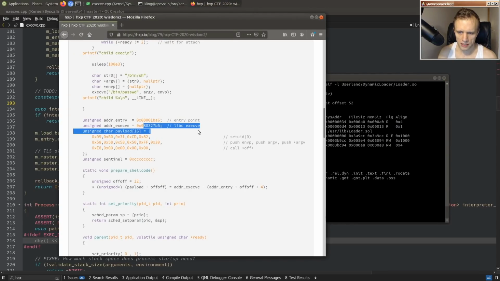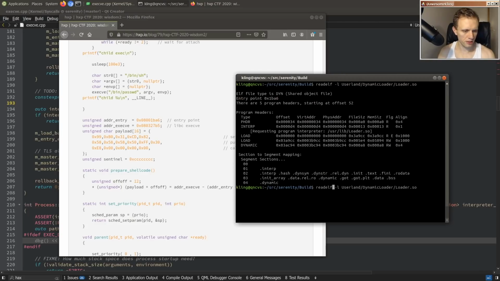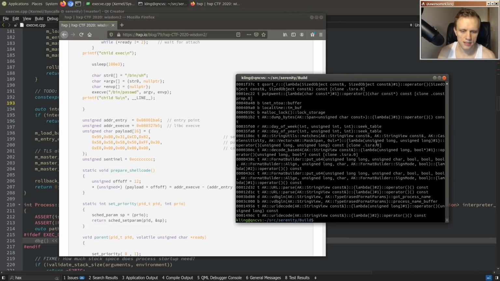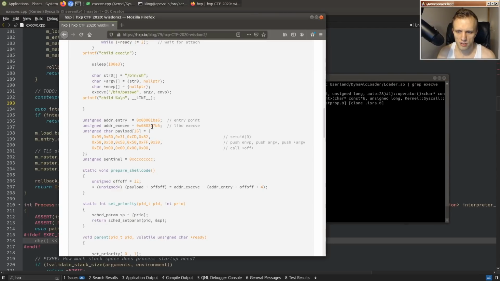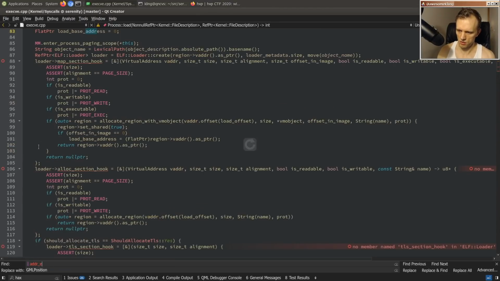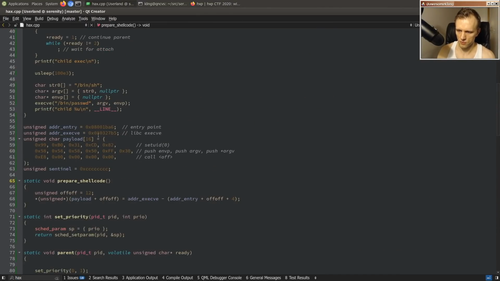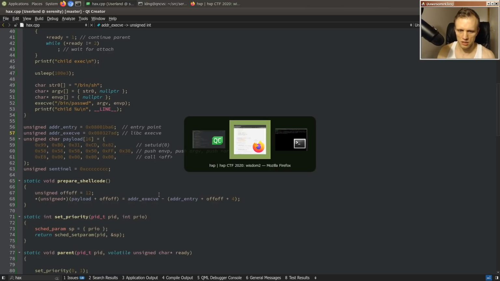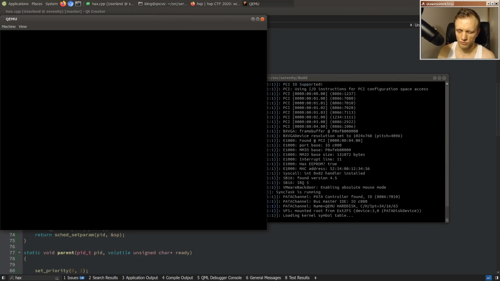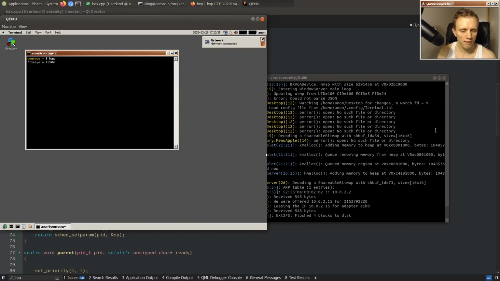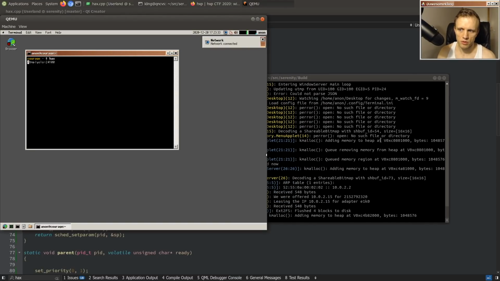Anyway, so let's see. Then we have the exec entry point. Let's just find that, because I bet it's not exactly the same in his example code as in the one I have locally compiled. So let's just grep for exec. 32.7 AD, right? Yes. Okay. Let's see if this actually works.